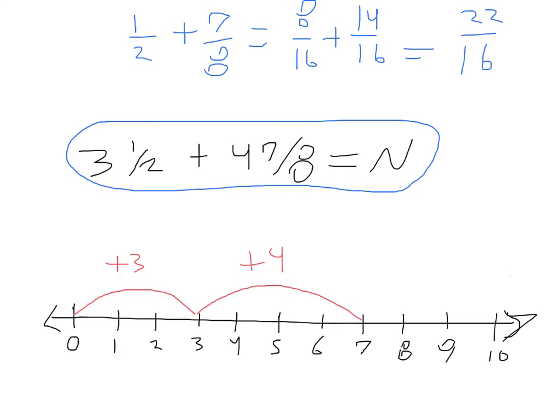Well, I know that 16/16 makes one whole. And I know that if I pull out that one whole, then what I'll have is 6/16 left, because 6 plus 16 equals 22. So basically, what I'm going to have here, if you'll excuse my sloppy handwriting, is 1 and 6/16. So I can take this part and bring it back down to the number line now. So I need to add 1, which is just going to be a jump from 7 to 8. That's plus 1. And then we're going to have 6/16.